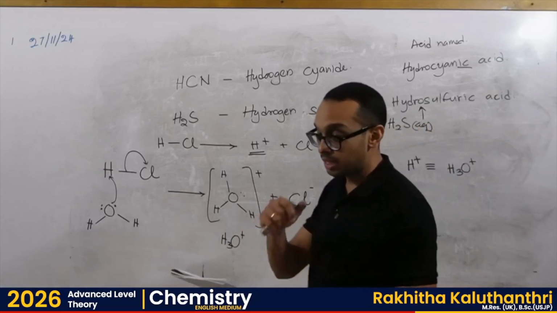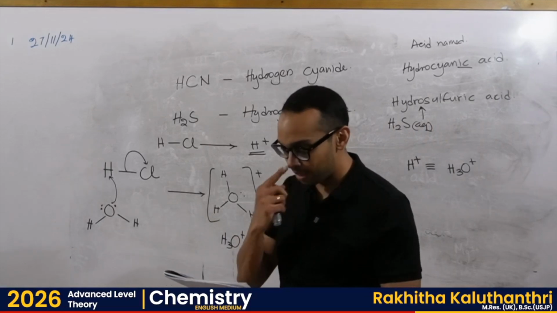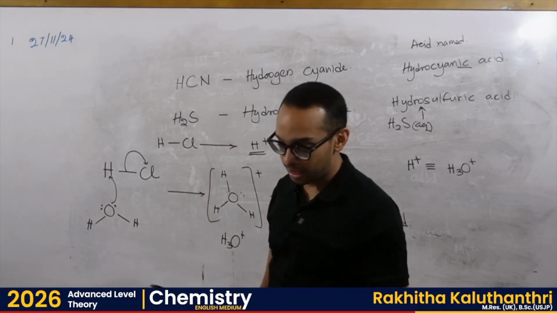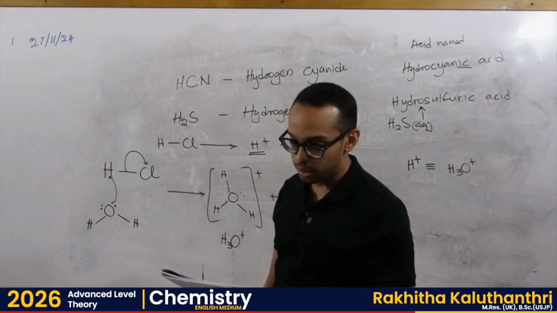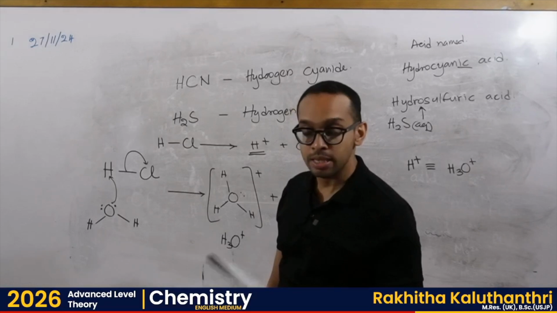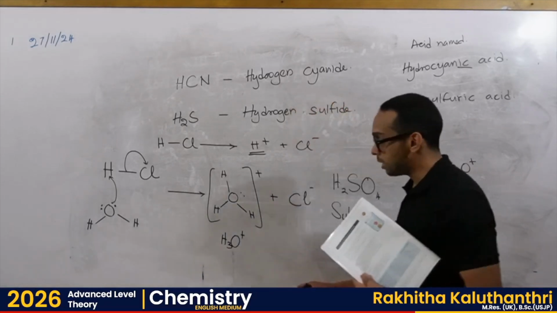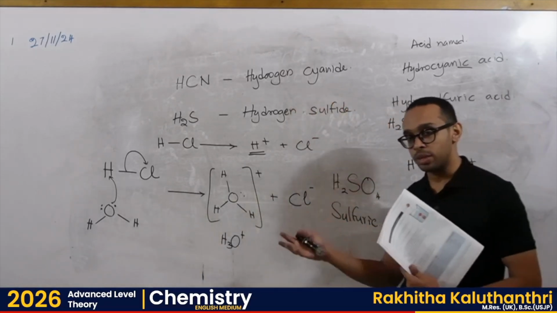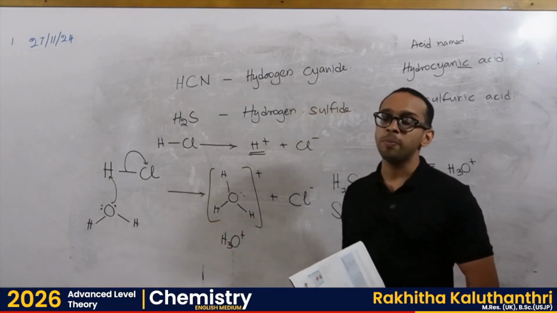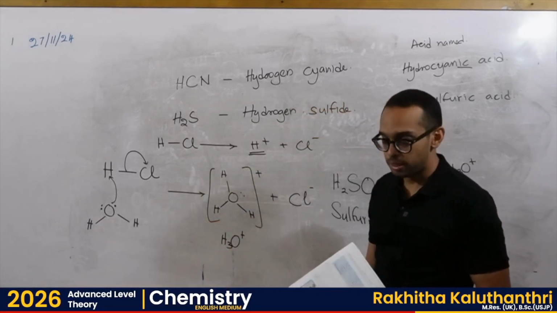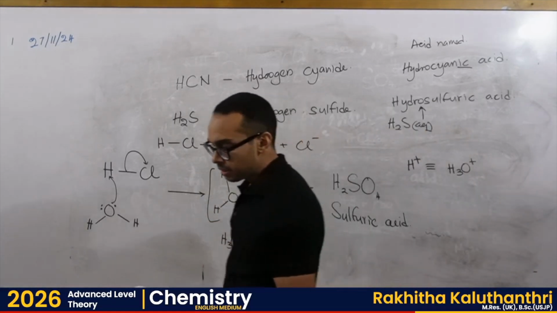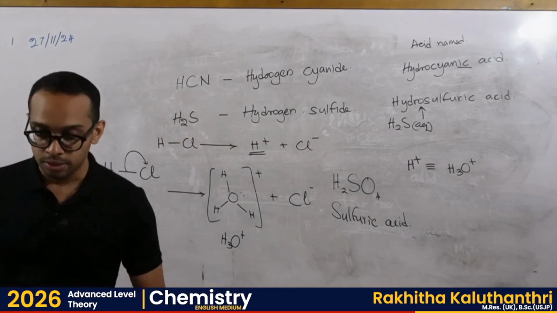So read the text under the diagram, please. When dissolving in water, HCl molecule is converted to H plus and Cl minus ions. H plus ions associate with one or more water molecules and are usually represented as H3O plus. So H plus normally gets connected to one or more water molecules, usually one water molecule like so, and then they form hydronium ions, H3O plus ions. Right. Okay, is it understood?